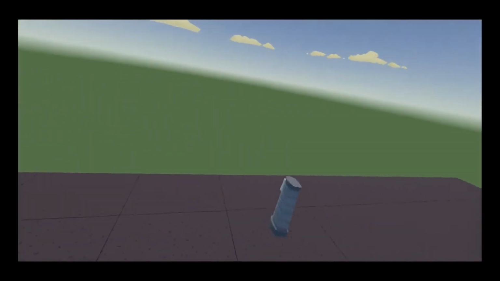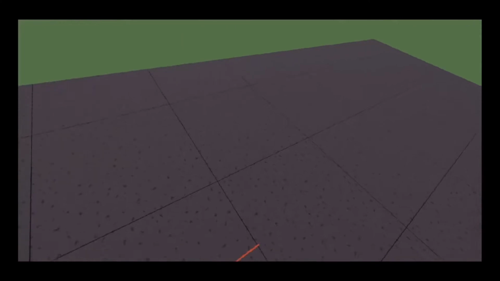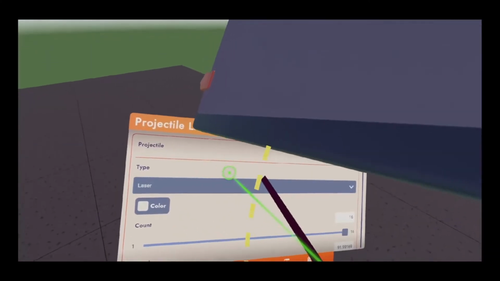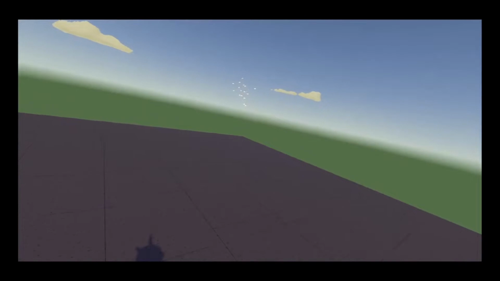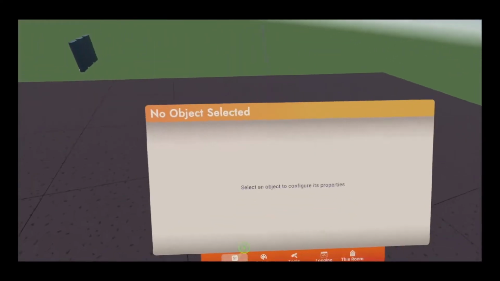So, we're going to be making something sort of like this. Something like this shoots projectiles. You can really customize it a lot. But we're not going to be doing just this. We're going to be making a few different things. Now, I'm going to get rid of that so that I can show you how to make it.